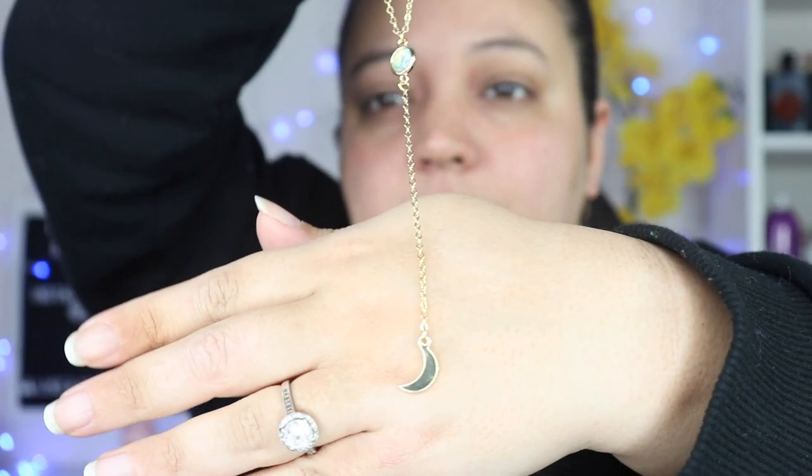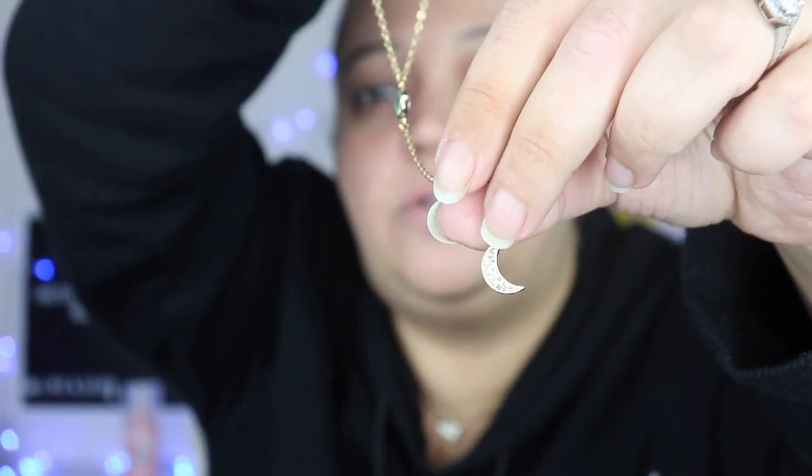The last jewelry piece is a crescent moon necklace, thirteen dollars on clearance. I absolutely love it — it has a pretty little opal in the center and it comes down to a crescent moon shape with like a beautiful little diamond. I've just been really into moons and stars; my whole vibe has changed a lot. It adds another layer, and if I'm wearing a t-shirt and not a hoodie or the button-up you'd be able to see it much better. I just love the layered necklace vibe.